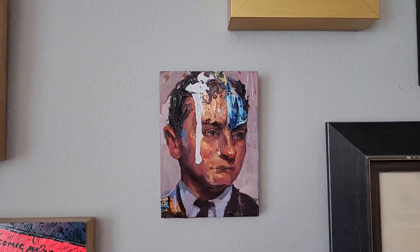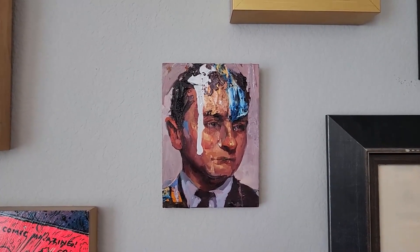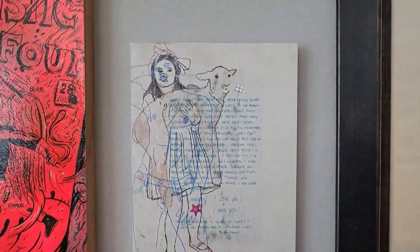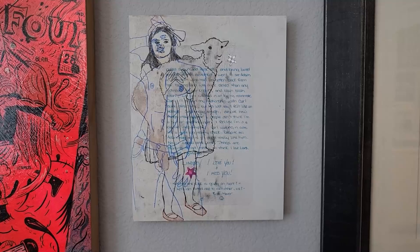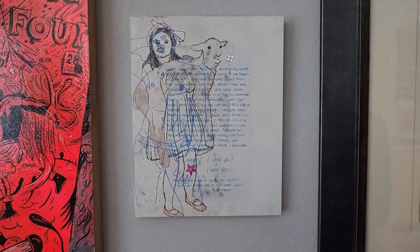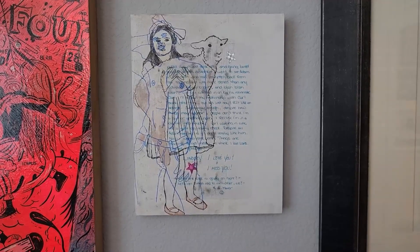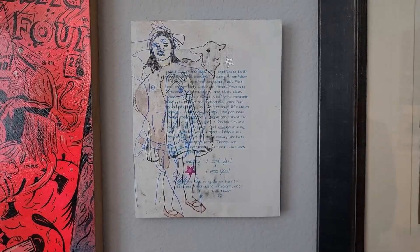That's a Zachary Mendoza portrait of the author of The Great Gatsby, F. Scott Fitzgerald. A Lindsay Way piece from an exhibition I did with Lindsay, which features a piece of her high school notebook as the backdrop for drawings on top of it — which is kind of interesting. Of course, a member of the classic lineup of Mindless Self Indulgence.